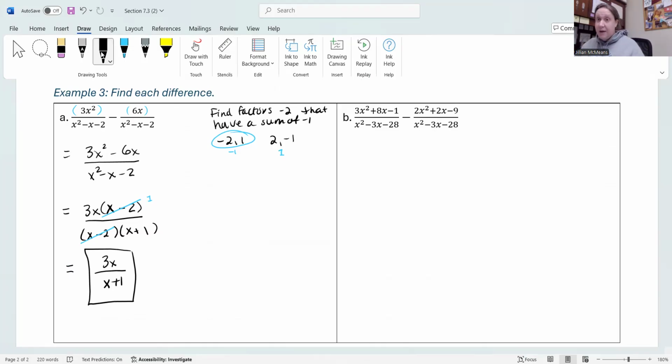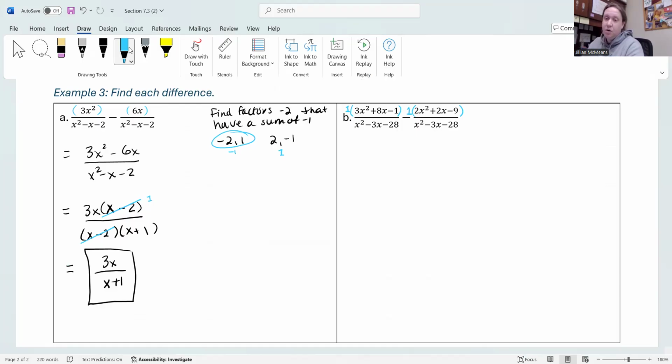Now, part B, we have to be much, much more careful with, okay? In part B, I need you to understand that this is one polynomial and this is another polynomial, and we have to eliminate parentheses by distributing ones, okay? That is absolutely pivotal.